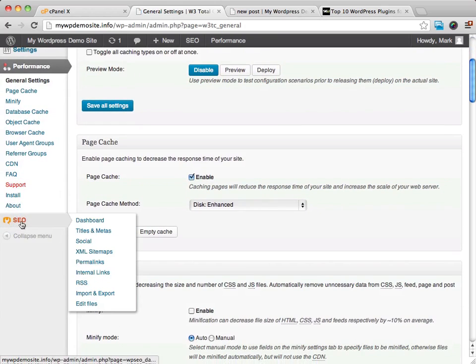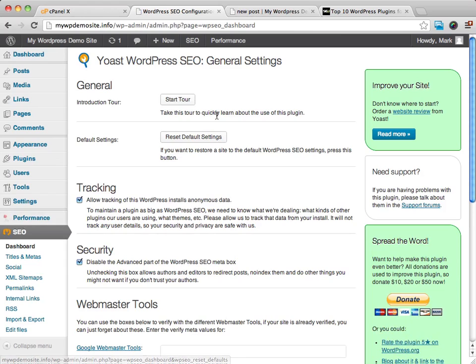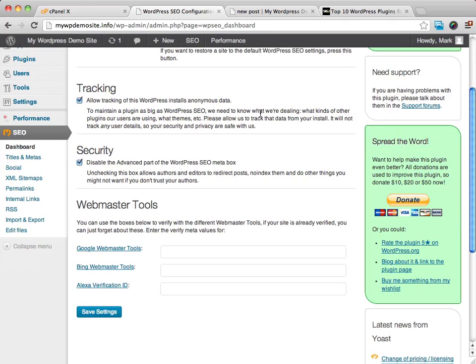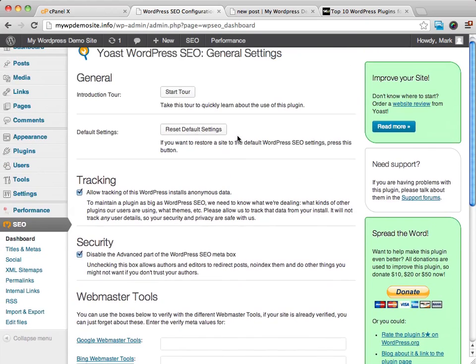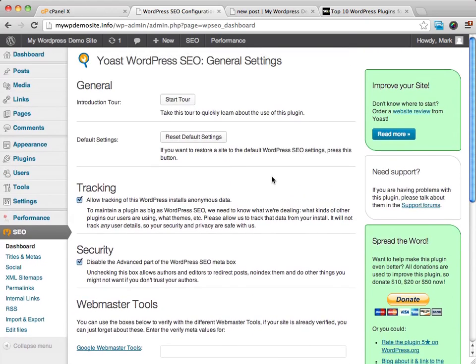And then also, same with the SEO. You're going to have this SEO dashboard right here, and they'll take you right through. Once you get your site set up and once you've gone through all these videos, you'll then want to come back to this SEO Yoast WordPress plugin and just go ahead, take a tour. You can read up on all the different instructions that they have. They have lots of different instructions, lots of help. There's a support forum out there. There really is a lot of different help out there. But I just wanted to show you how to go ahead and install plugins, and I will see you in the next video.